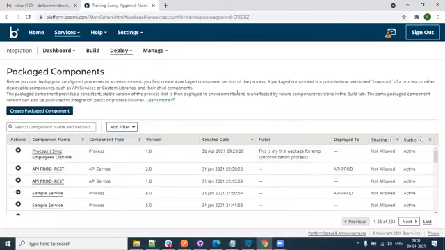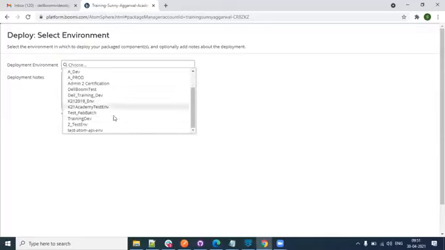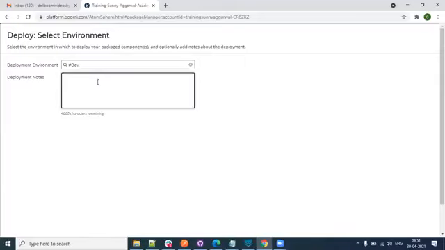Okay, now once we package the component, are we good for deployment now? Do we have an environment in place? Do we have a runtime attached to it? Answer is yes, we do have. We'll go here and we'll say deploy. So which is the environment I need to choose? There are a lot of environments which come in, but which is the one I need to choose? Dev. Yeah. So I'll say this is my, you can give some relevant notes.